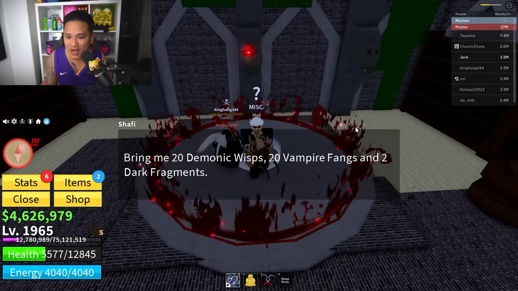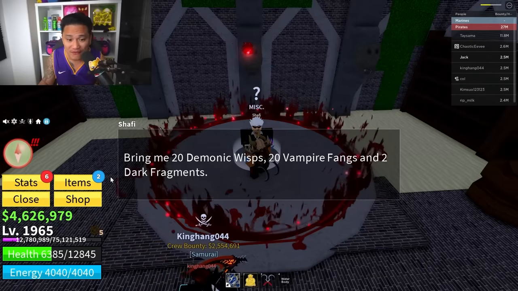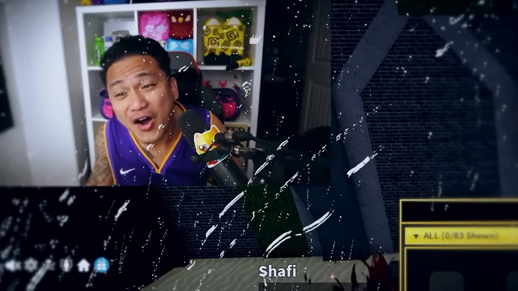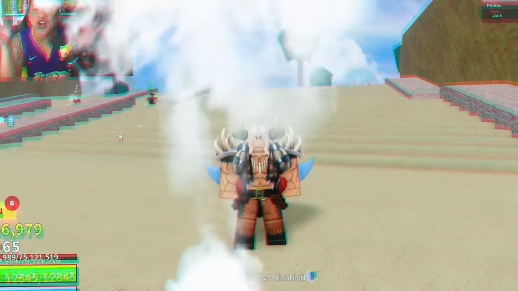Bring me 20 demonic wisps and 20 vampire fangs and 2 dark fragments. Do I even have fragments? Oh my goodness, I don't have any fragments. No! Okay, let's go to the second sea in 3, 2, 1, boom. And now we are in the second sea.